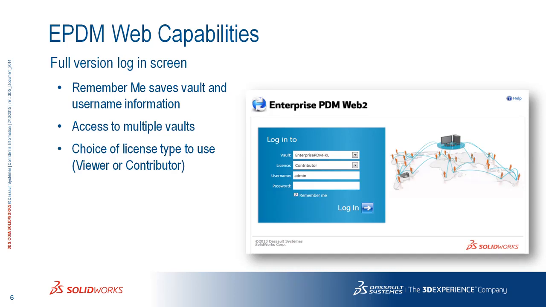Just as you might expect, you log into a vault — there's a login screen. When the user logs in, you can choose whether you're logging in as a viewer or a contributor. It takes the license based on what's installed on your actual server. You have a couple of options, and you can also configure whether you want users to launch and connect to vault A or vault B if you have multiple vaults. You can allow them to choose the vault they're connecting to, or a test vault.